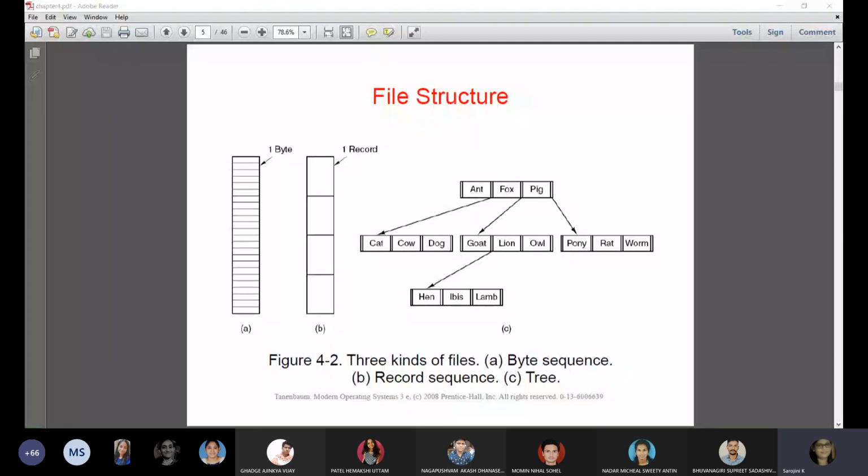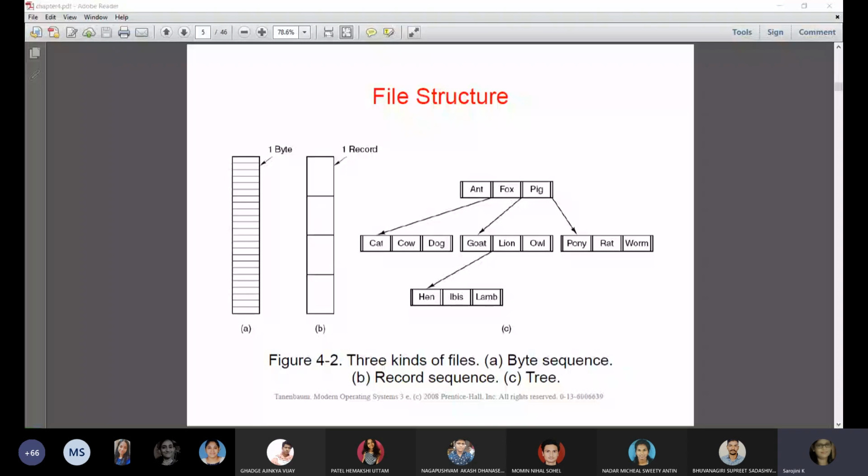The byte sequence is an unstructured way to store the data bytes in the file. The byte structure is the one commonly used by all operating systems. Unix and Windows both commonly use this file structure only. What is that? Byte sequence. Here bytes are an unstructured sequence. That means there is no contiguous allocation of bytes here. One byte of data will be in one location, another byte of data will be in another location.